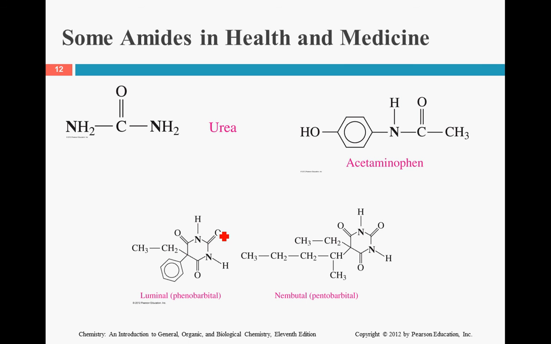Here are the chemical structures of them. Notice the nitrogens in here. So we actually have an NH2. We have 2 NH2 groups in urea. And acetaminophen, here's the dividing line. That was the carboxylic acid at first, and here's the amine. These are the things that help you sleep, and the nitrogen is actually embedded in the ring itself with the double bonded oxygen.